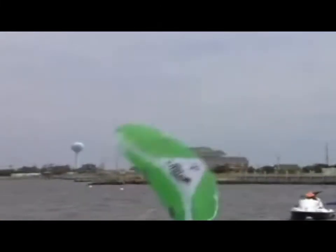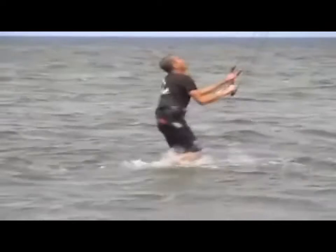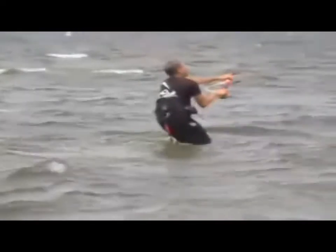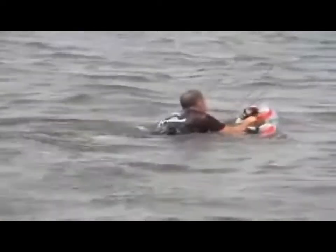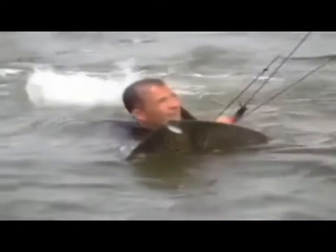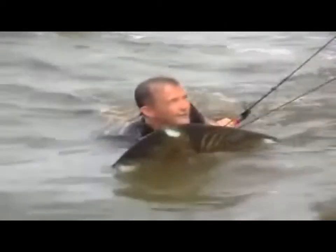Craig is pulling on that center line to get the kite to fly in reverse — he just pulls on it enough to flip the kite over. Instead of turning the kite to unwrap the lines, he can just do a little spin move to unwrap his line. Here's Craig with one hand on the board and the other on the bar, using the Hydra to do a little body dragging. This is a skill that all kiteboarders need to master. Here comes Craig on an upwind drag, kicking with his feet a little bit. The board helps act like a rudder, steering him in the direction he wants to go.